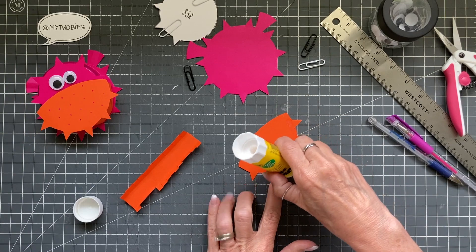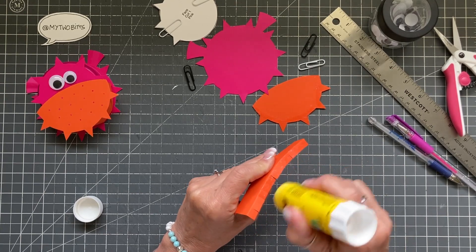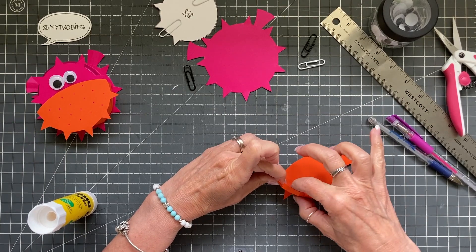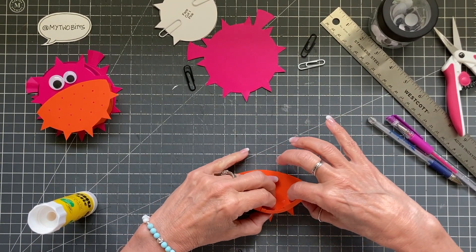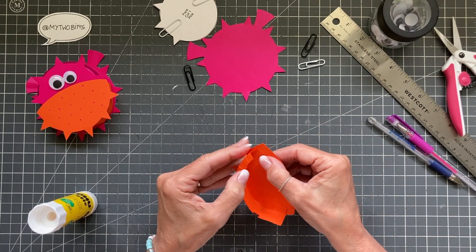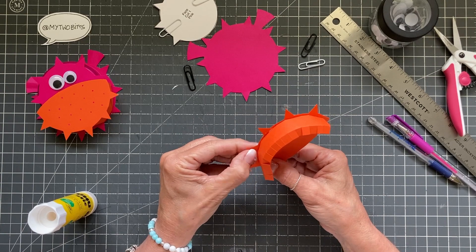I'm going to put a little bit of glue on the actual mouth part, and then put glue here. If you find that your little piece is longer than you think it should be, you can just give it a little trim. I like to put it down slightly from the top because I don't want to really see it. I know it feels a bit awkward at first, but once the glue starts adhering it actually isn't hard to do at all. You're not going to see this, so if it's not perfectly curved don't worry about it — your candy will still sit in it just fine. We want that to dry a bit before we start attempting to attach it to the other piece.